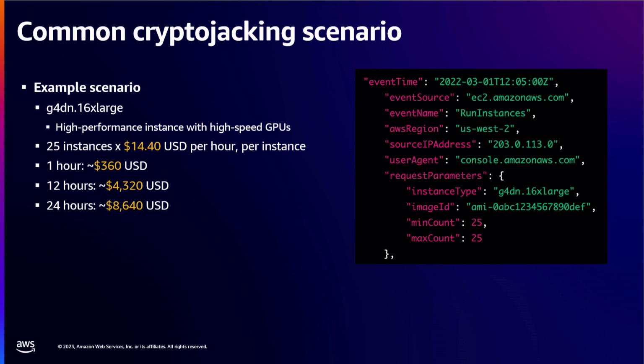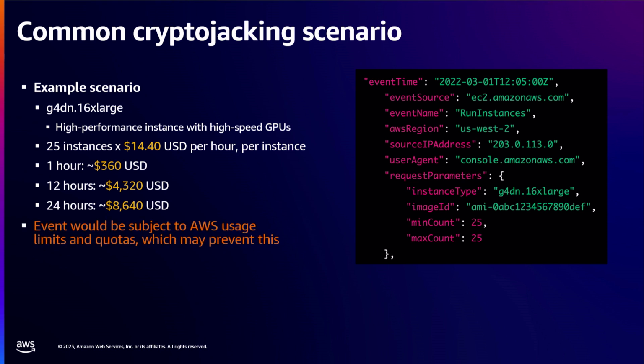In this particular situation, we're looking at some CloudTrail record of what exactly happened. In this scenario, these were G4DN 16xlarge. These are costly instances, right? Just one day of running these instances, $8,000 across 25 instances. Imagine this running for a month. And we've seen customers who find out that this problem is happening because they're hit by a bill that can be hundreds of thousands of dollars.